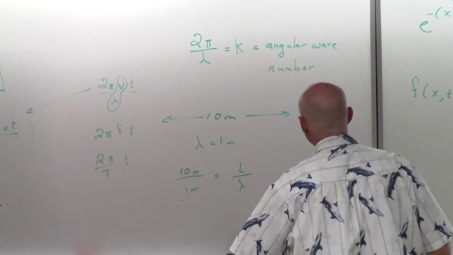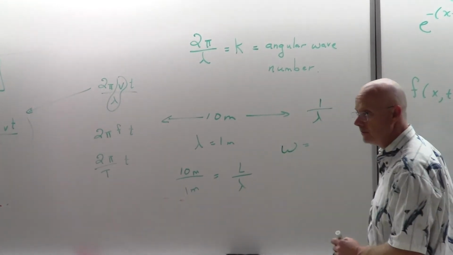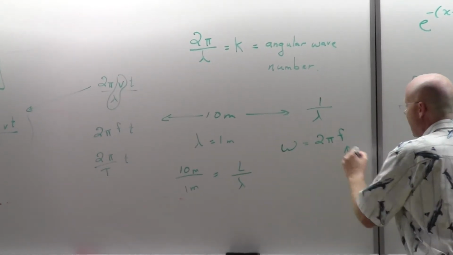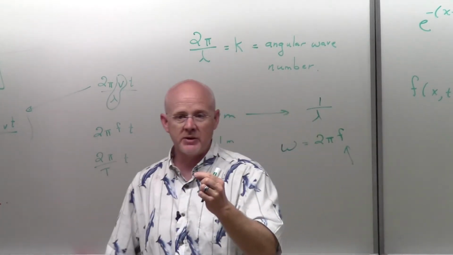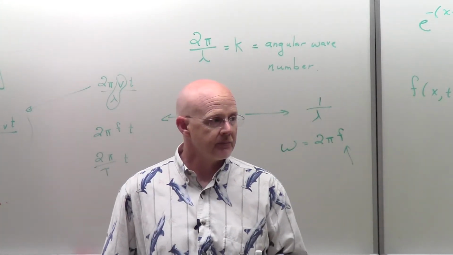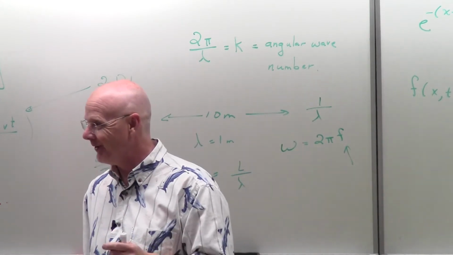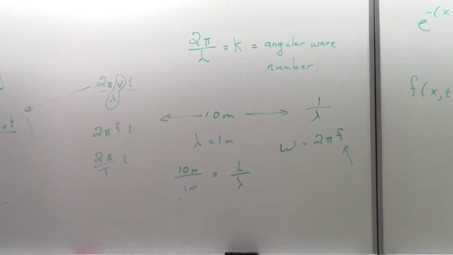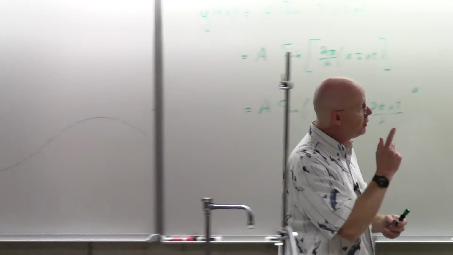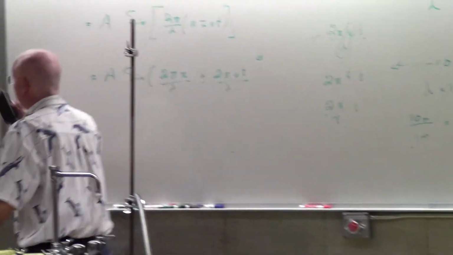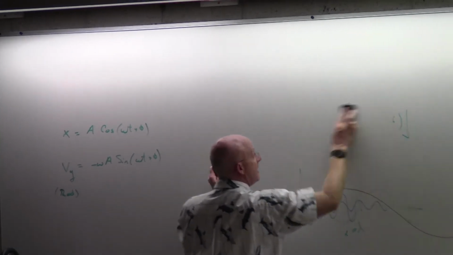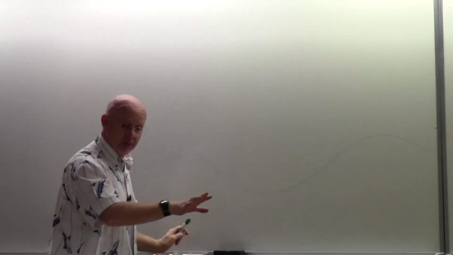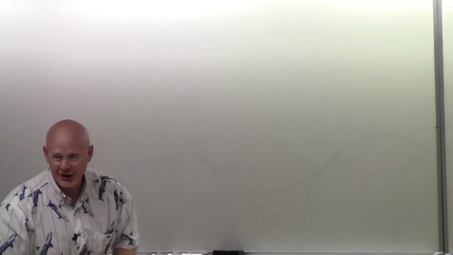Didn't we do the same thing with angular frequency? What was angular frequency? 2 pi times the frequency, right? Frequency was something nice, something physical. How many times did it go up? But angular frequency was something mathematically nice. You said how many 2 pi's did it go through, right? And we could have an imaginary wheel off to the side if we wanted to do something physically. In fact, it makes the math reduce a little bit. Let me come back over here and finish the mathematics. It kind of takes away from the physical picture, but it makes the mathematical picture a little bit easier.